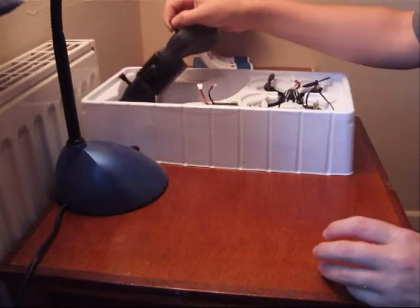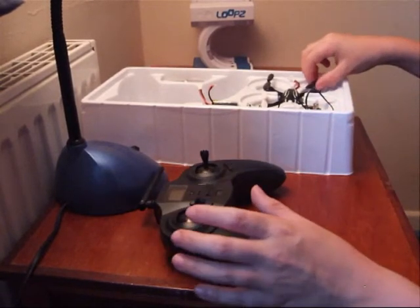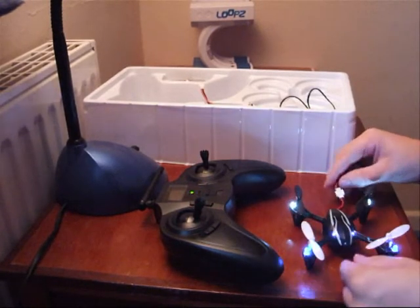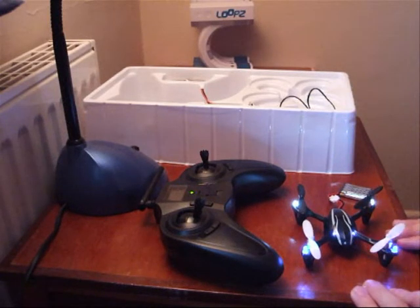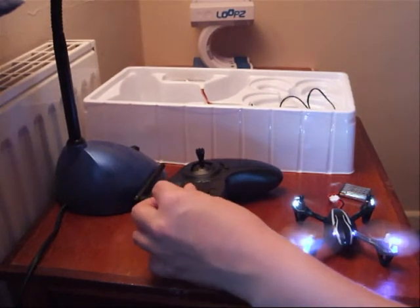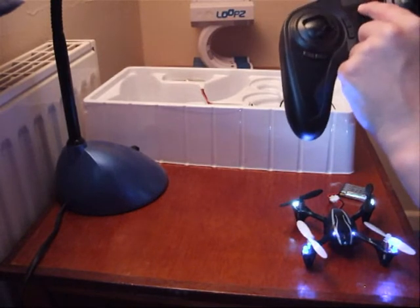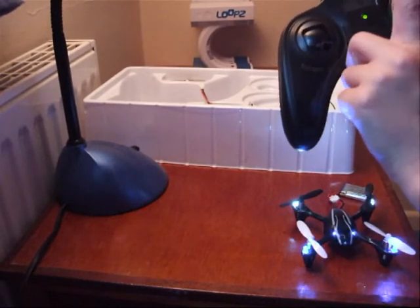You need to turn the controller on first, and then plug in the battery. It flashes blue lights until it's on a flat surface, until the blue lights stop flashing. Now it's on. The light was red when it first turned on. It blinks to tell when it's connected to the device, and it goes green.